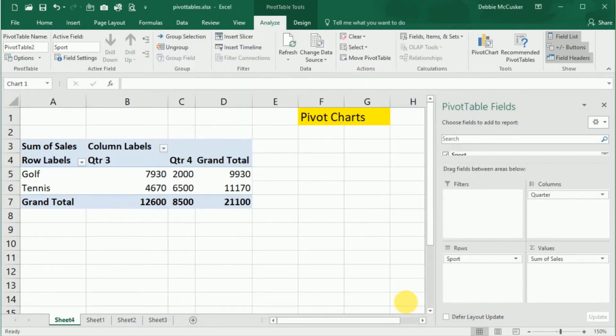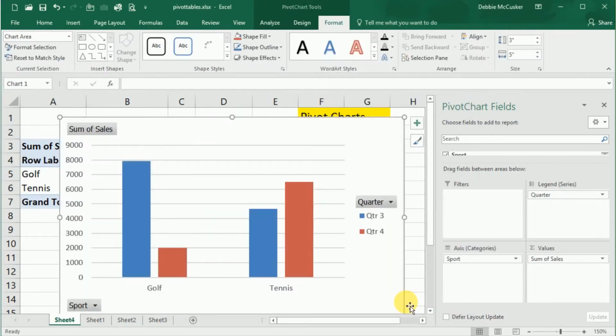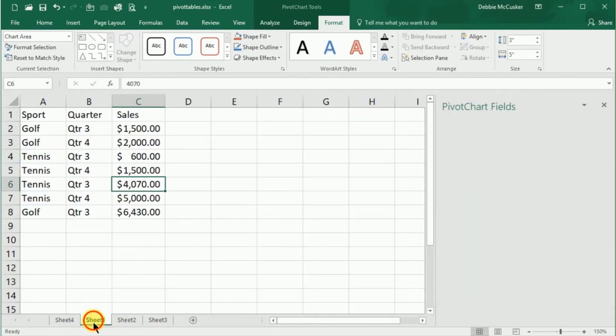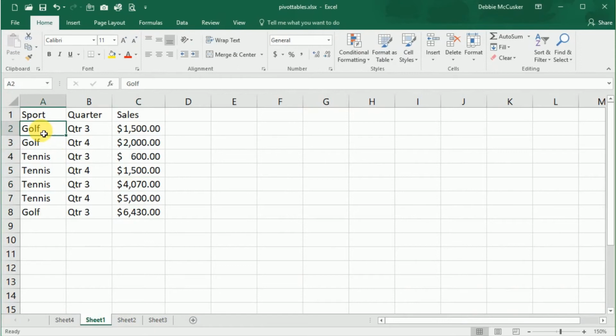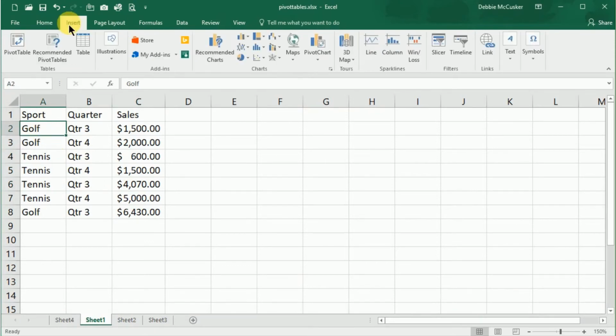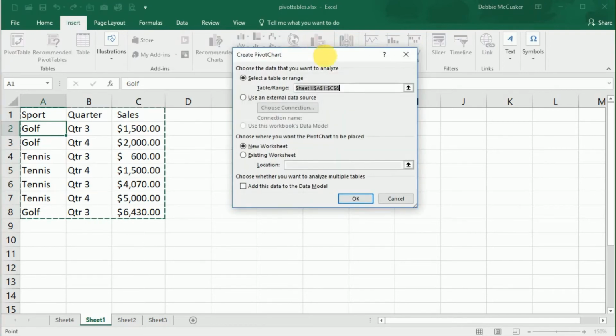To insert a pivot chart from data, meaning we didn't already have a pivot table set up, we're going to place our cursor somewhere in the data that you'd like to analyze, select the Insert tab from the ribbon, and select Pivot Chart. Excel displays the Create Pivot Chart dialog box. Excel automatically provides a range of cells based on your selection. You can change that table or range if desired. Select the location for the pivot chart. You can have Excel create a new worksheet or select one of the existing sheets in your workbook, and click OK.